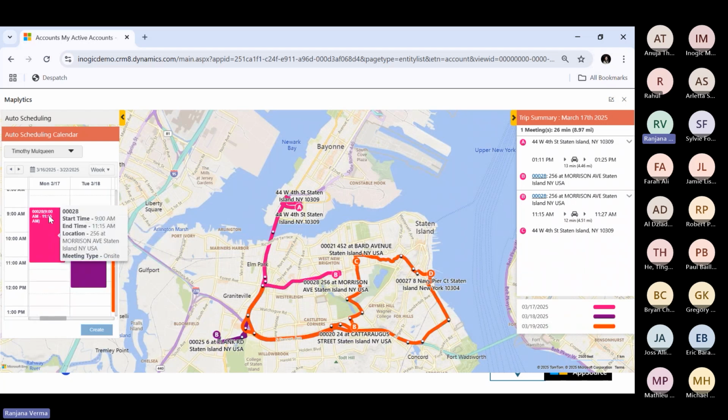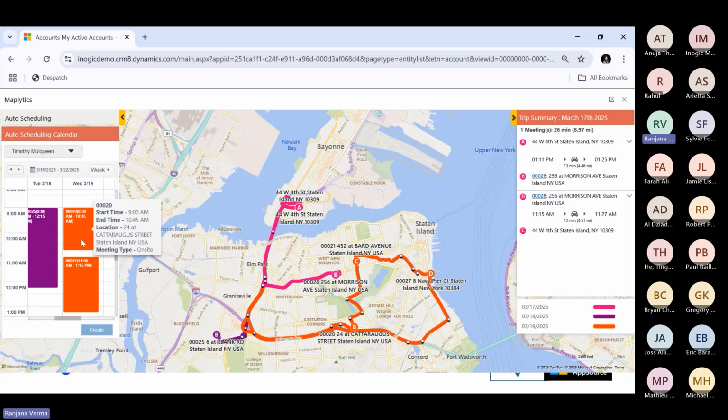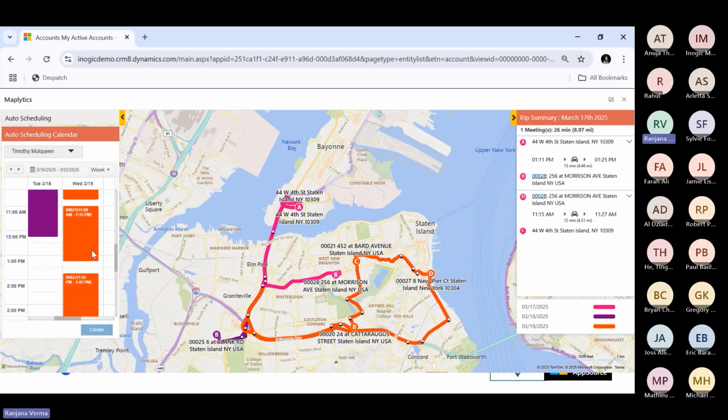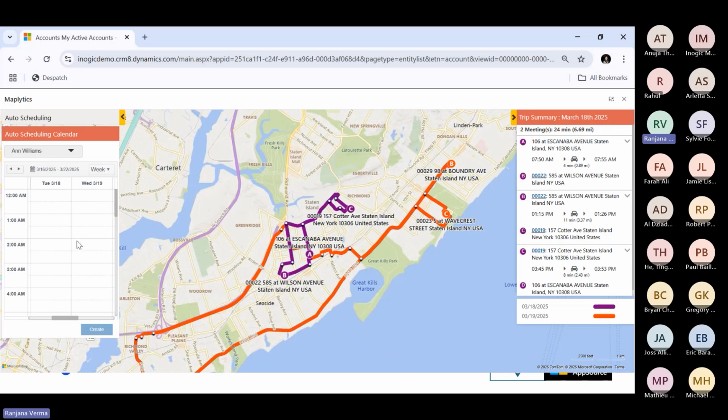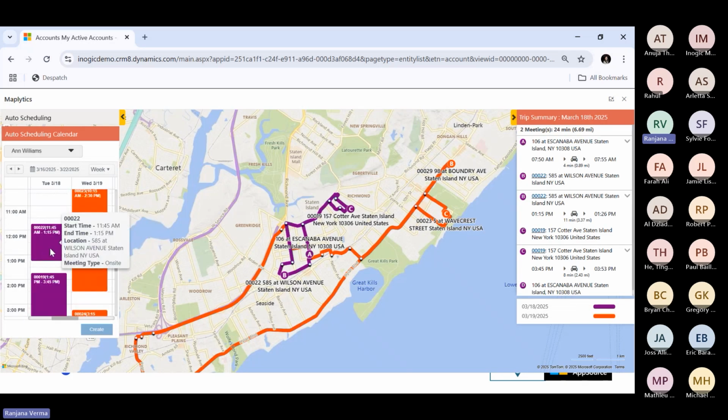day. So you see, for Timothy, there's only one because this is a long job. So we have kept only one. Then there is again one long job over here. And then these are the three short jobs that he is going to do. And for Anne as well, if I scroll down, these are the work orders that she would be attending to, right?